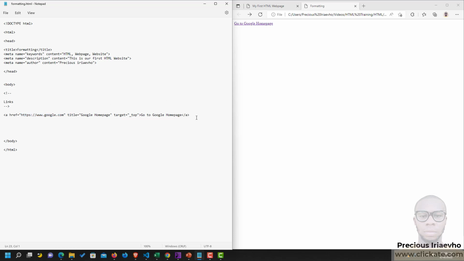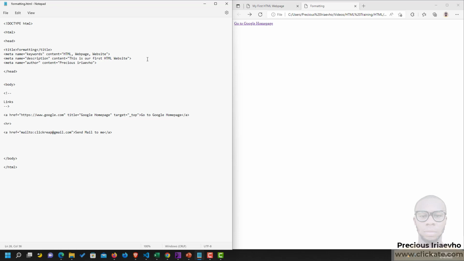Another type of URL you can create is the one for an email address. So let's create a horizontal line tag to create a distinction, and let's create a new link tag that will take us to our email address. So let's assume you want to create a link that tells people to send a mail. You could say send mail to me, and the href will become mailto, then the email address that you want them to send you a message to.